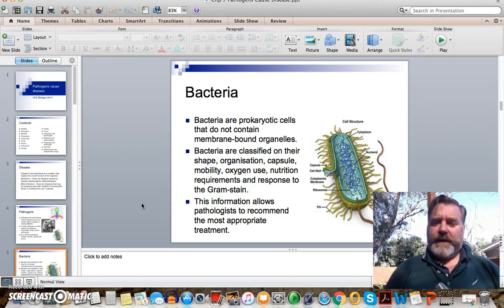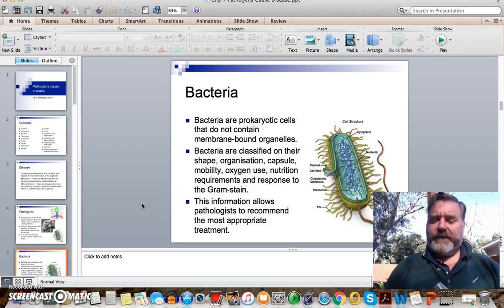We classify them a number of ways, and you will have seen that video last week on the Gram stain. The Gram stain tends to give us a clue to which way to treat the bacterial infection. So one of the first things to do is to eliminate half of the different bacteria. But we can also look at their shape. We have circular bacteria called cocci. The long rod-like ones are bacillus. And then we have ones that are spiral-shaped, which we call spirochete. So the shape also helps us identify the species. Identification is really important because it allows us to look at what best treatment to use to destroy the bacteria and give the patient some relief.